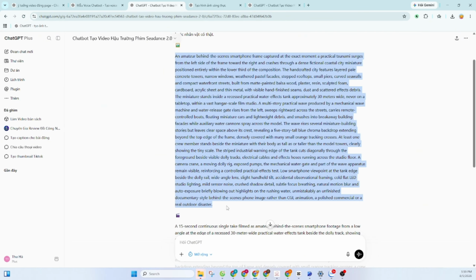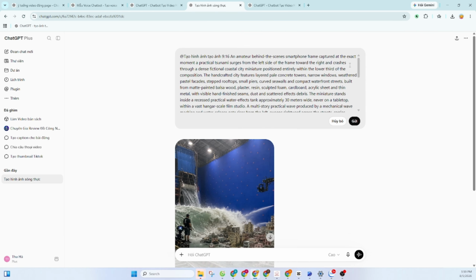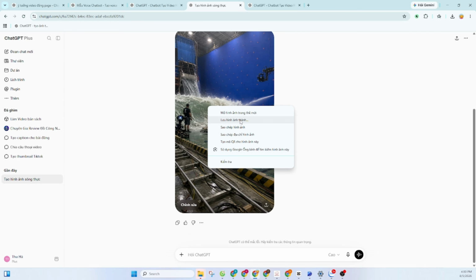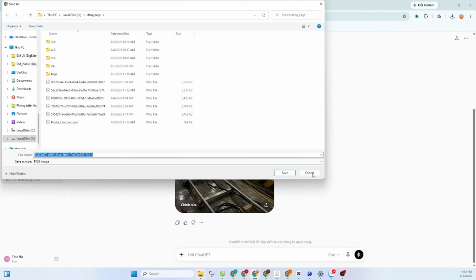You can use any AI image generator you prefer. In this example, I'll use ChatGPT Image. Paste the image prompt into ChatGPT Image, select the 9:16 aspect ratio, and generate the image. If the first result is not exactly what you want, you can create a few more variations and choose the best one. Once the image is ready, move on to the video generation step.